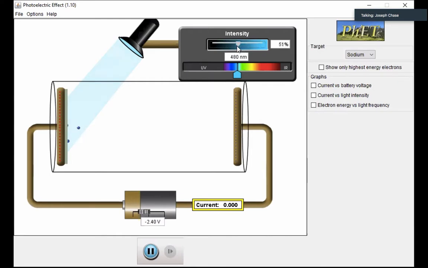So let's go back to some mid value. Now let's turn down. This is, as my granddaughter would say, light blue. So let's go a little bit darker blue. Let's see what happens to these electrons. You notice that they're actually going further now. If I go down to ultraviolet, they go even further. Right. So once again, we know that energy is connected to wavelength. And so these electrons have more energy.